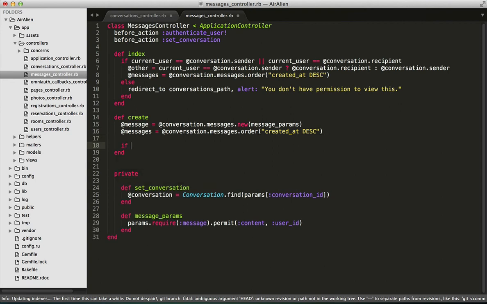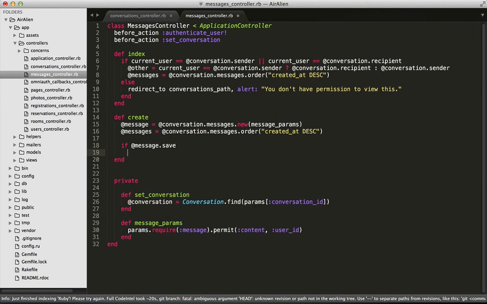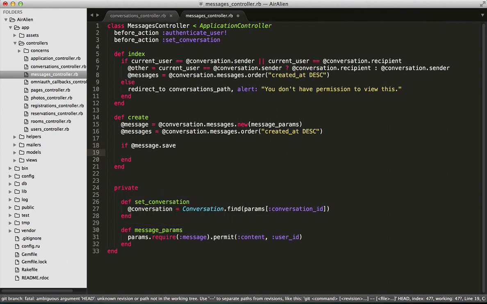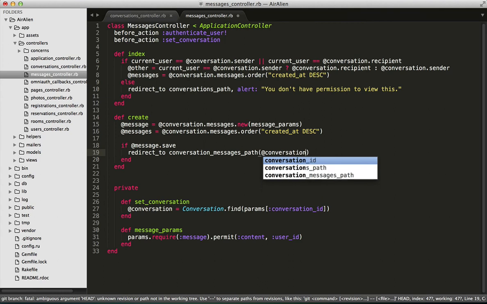Now next we're going to check if the message can be saved. Then we're going to redirect them to conversation_messages_path, and we'll pass the conversation into it.